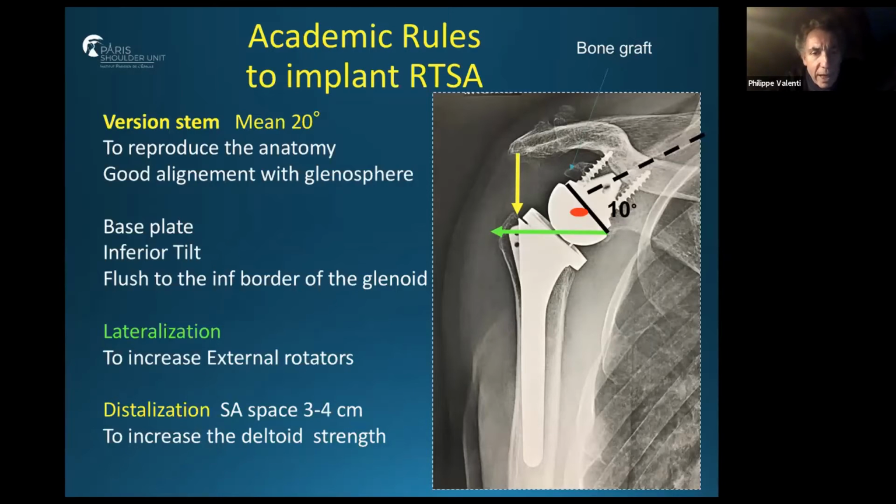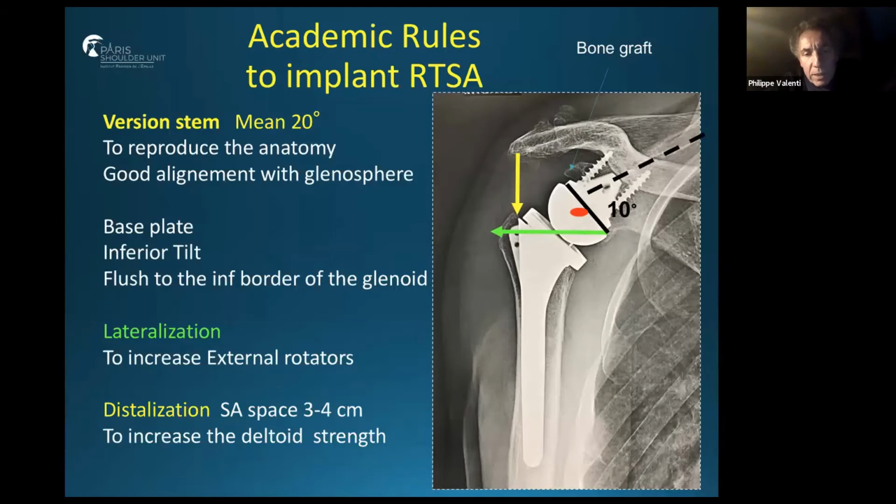It's very important to adapt the positioning of your implant depending on the morphotype of the patient. If you have a big patient with a strong deltoid, it's not necessary to distalize a lot. The most important is to lateralize, to stabilize the shoulder and to restore external rotation. If you have a very thin patient, 40 kilos, many times we have to distalize more than lateralize, because if you lateralize too much, as described by GD, you overstuff, and the patient is very painful with a risk of bursitis of the deltoid.